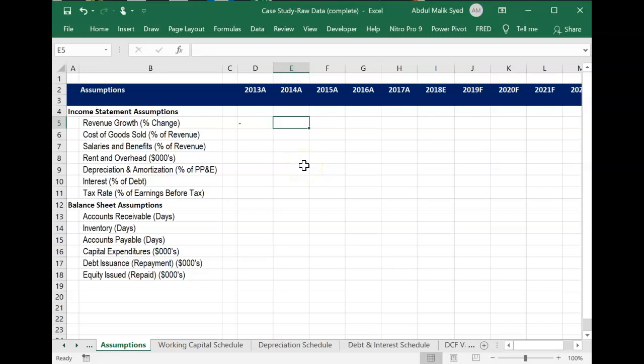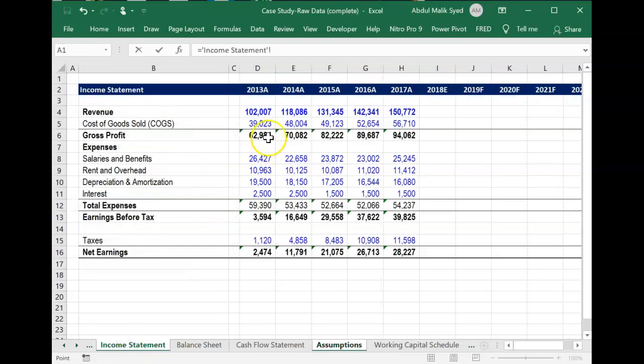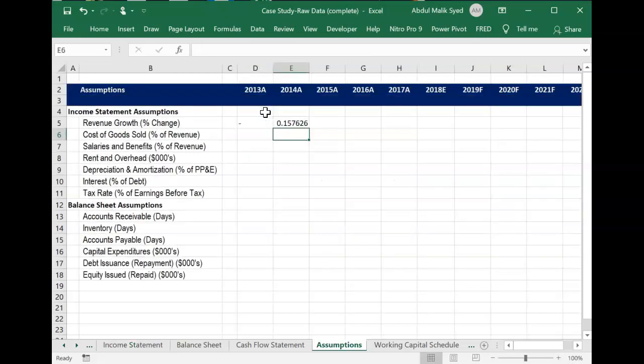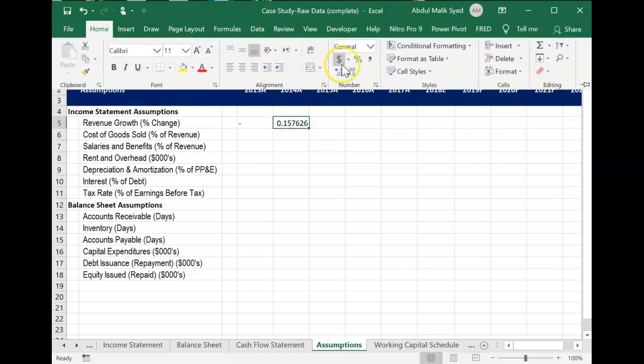So 2014 is equal to revenues, go to the income statement, 2014 revenues divided by 2013 revenues minus 1. So you have the percentage. So change this to percentage.